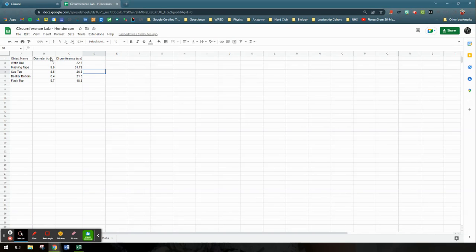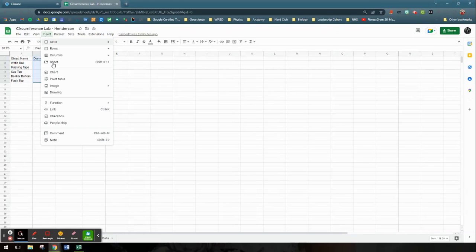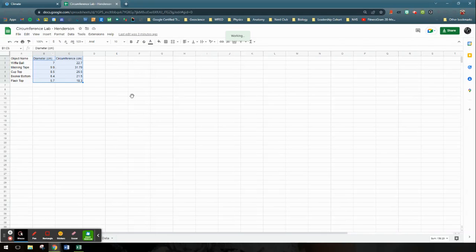columns there. This is nice because in Google Sheets, whatever's in your leftmost column, the spreadsheet will automatically put onto the x-axis whenever you create a graph. And so if I wanted to insert a graph here, I would select my data, which you can see I've done there. Then I would go to Insert and Chart. And when I click on that, it will generate a chart for me.